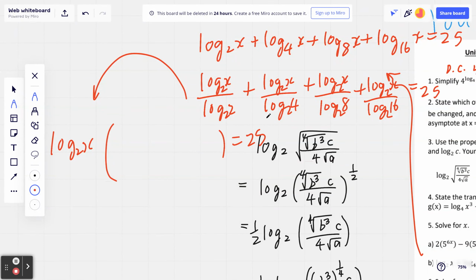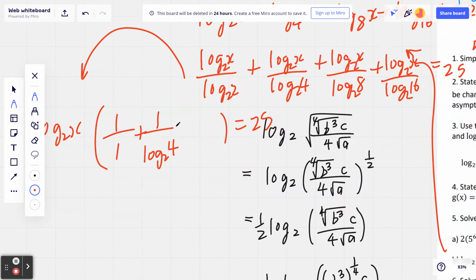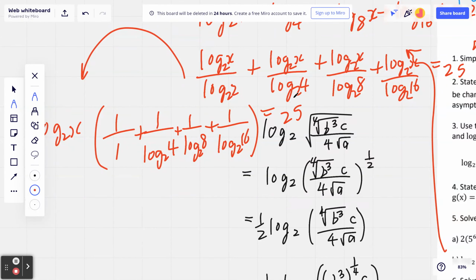Now again, the first term is going to be 1 over log base 2 of 2, which is basically 1. If you think about 1 divided by log base 2 of 4, that's basically 1 over 2, but I'm going to show that to you again in a moment. And here, that's going to be 1 divided by log base 2 of 8, which is really 1 over 3. Again, running out of space. Let me try again. And here, this is going to be 1 divided by log base 2 of 16, which is really 1 over 4.